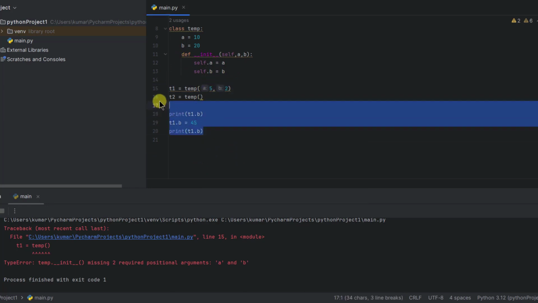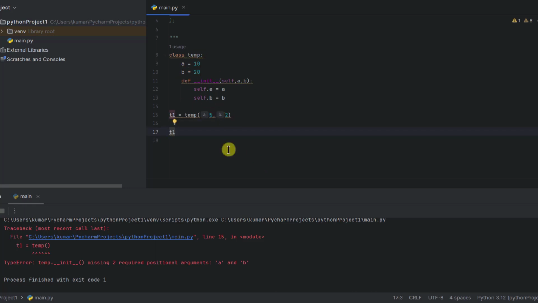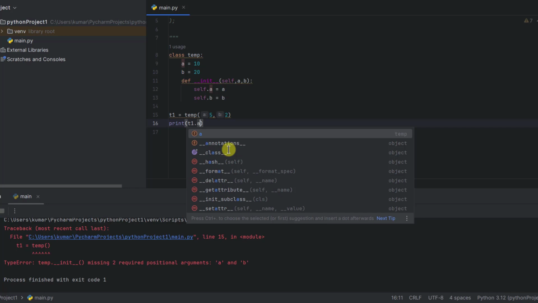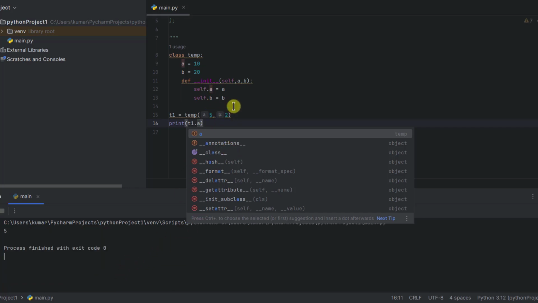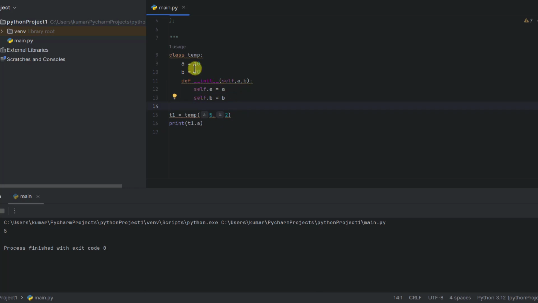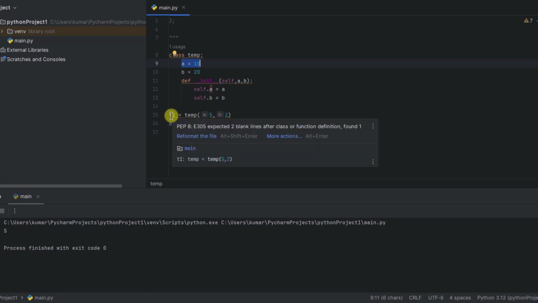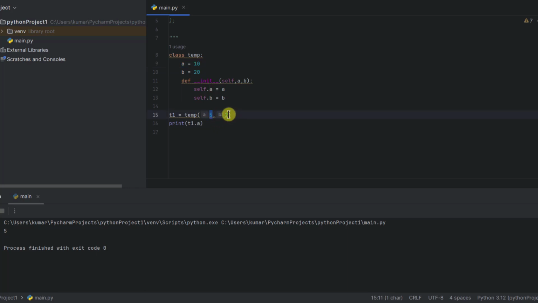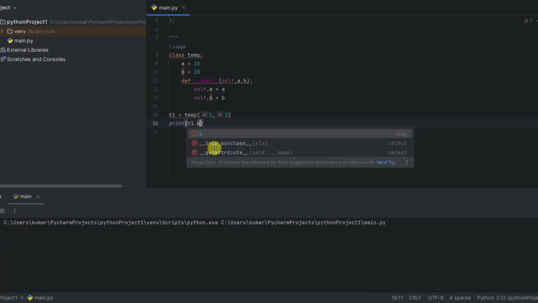Let us proceed and try to access the values of A and B for instance T1. To access the value of A for instance T1, we proceed like this: T1.A. If we execute the code, it now works fine because we have provided both arguments required for creating an instance of a class. You can see the value of the data member in the class is 10. This represents our parent class, and from a parent class we can create multiple child classes. Here T1 represents the child class. While creating the child class, we added initial values of 5 and 2. This updates the initial values of A and B for this class to 5 and 2 respectively. For that reason, the value of A for the child class T1 is 5. Likewise, if we print the value of B for the child class, it is 2.